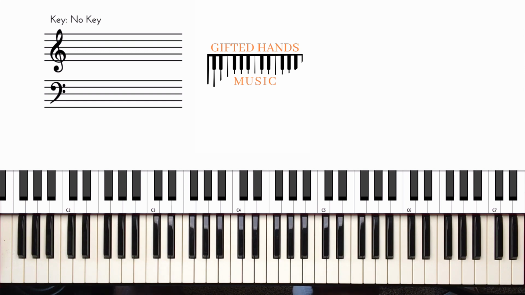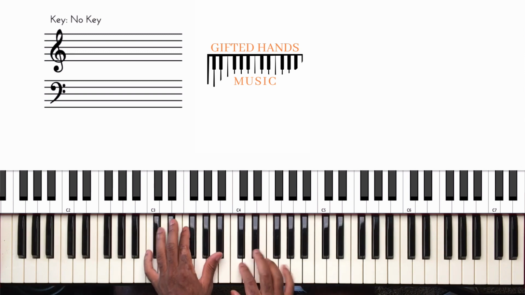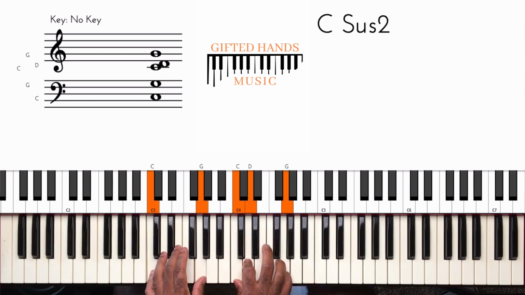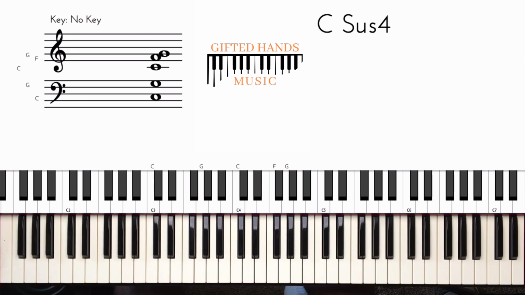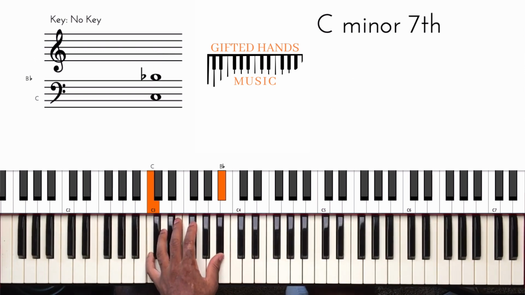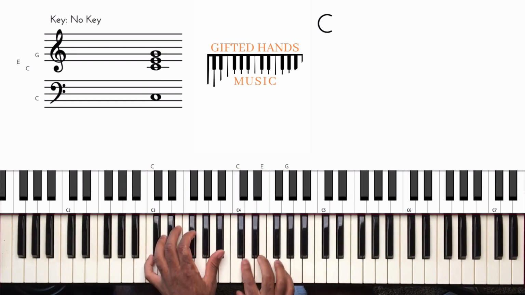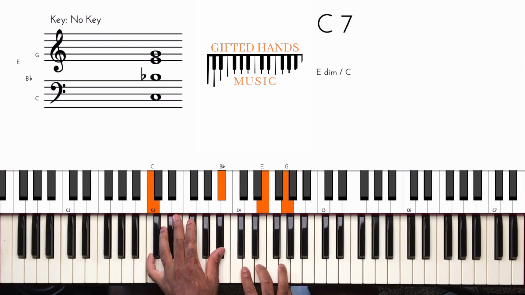Let's talk about some more, a little bit more advanced concepts or just harmonies that we can get from sus chords. All right. So we have a basic triad that we can make a sus. So you can have a sus 2, right? Just taking the third, moving it down to the second, or a sus 4. But what if we wanted to add more notes, wanted to add more harmony? What we could do is add the seventh. So where our basic one was built off of the major triad, we can build a sus chord off of a dominant chord, all right? So if we have a dominant chord, we have our root, flat 7th, 3rd, and 5th, right? This is our dominant chord.